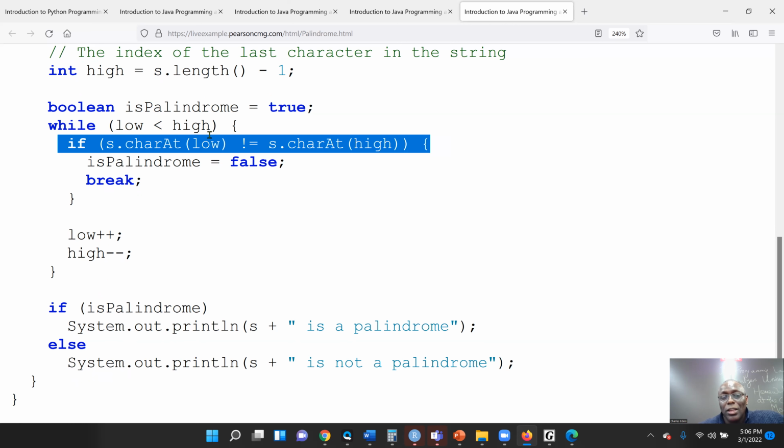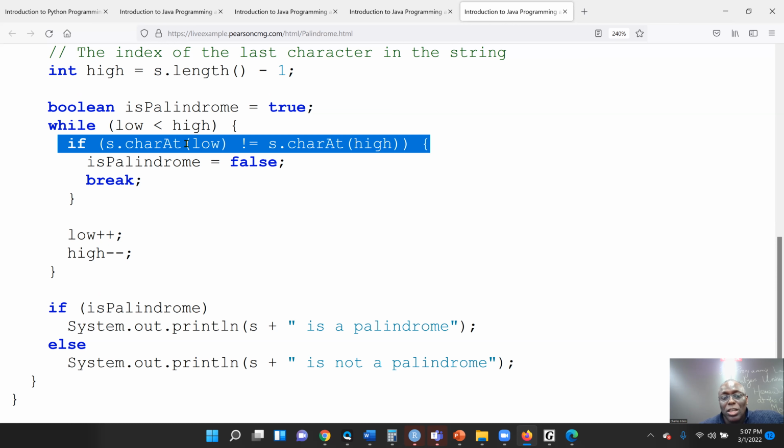If charAt(low) is not equal to charAt(high) is true, then we are going to have isPalindrome as false. So if isPalindrome is false, this statement will not print, and it will print that it's not a palindrome.